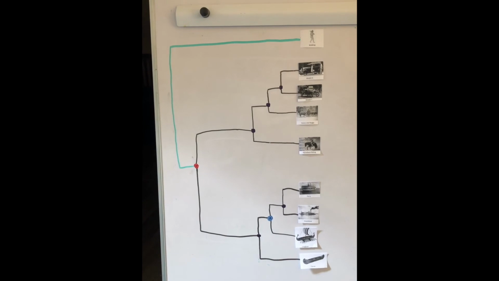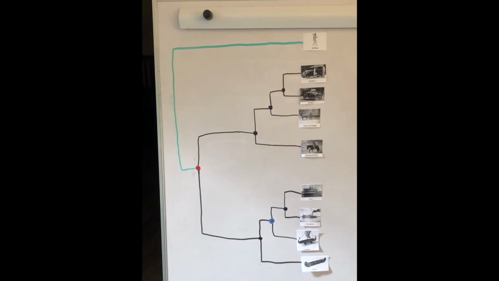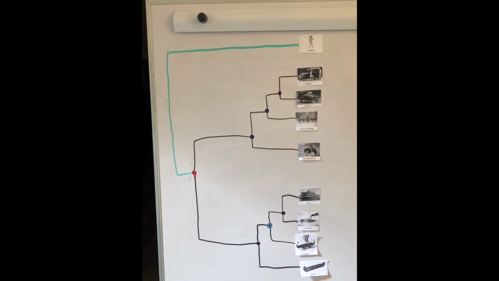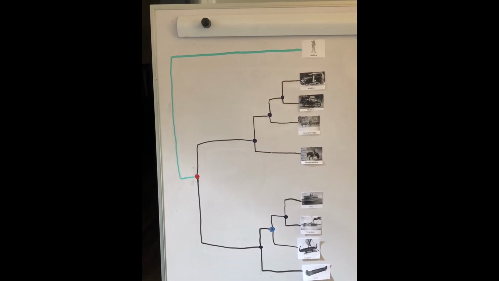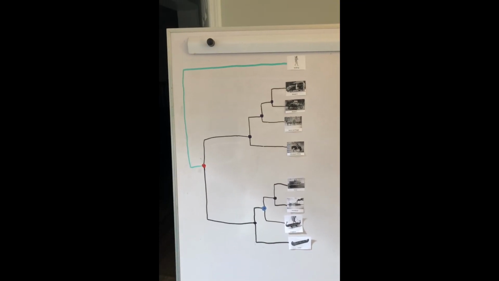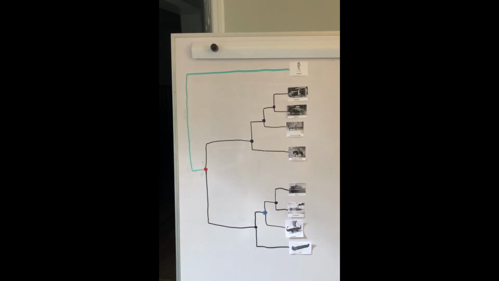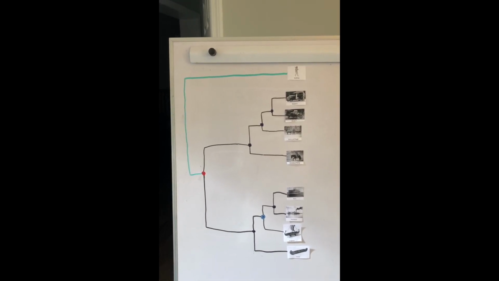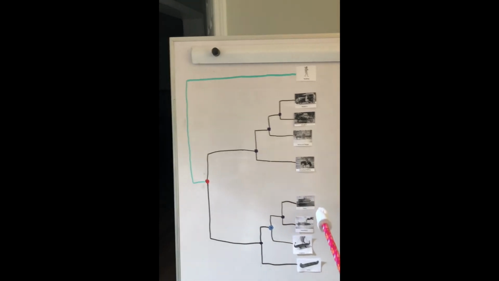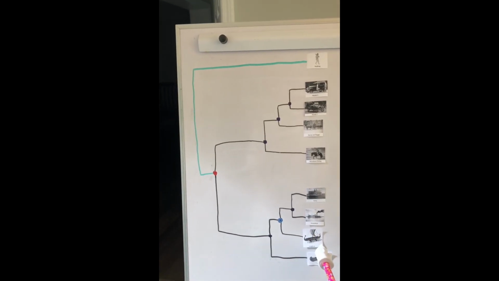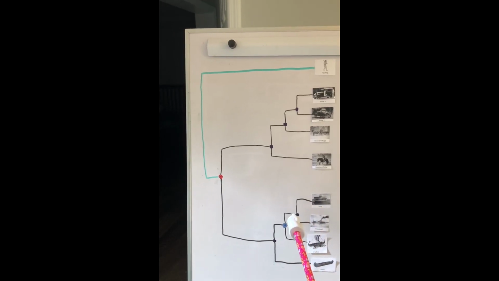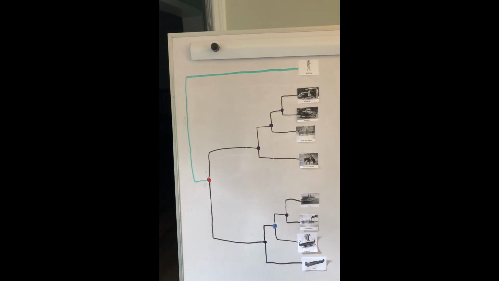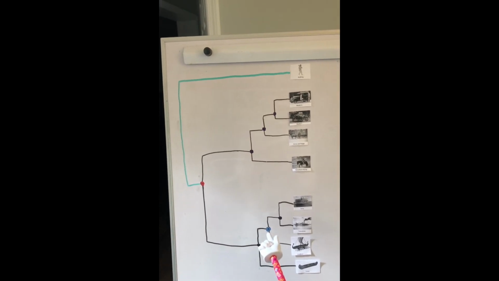The most recent common ancestor of the OTUs as a whole in this tree is walking, shown in red, because this is the most recent node that all of these OTUs branch from. You can also use phylogenetic trees to find the most recent common ancestor of specific OTUs. For example, if you wanted to find the most recent common ancestor of the ferry and the longboat, you just trace the lines back until you can find the most recent node that they both diverged from. And here, it would be the node shown in blue.